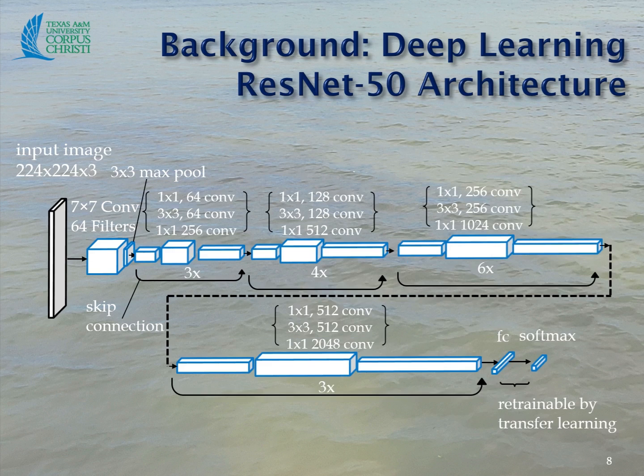This is the architecture for ResNet 50. It is very similar to the previous, but now 50 layers deep. Note the multipliers of times 3, times 4, times 6, and another times 3, and the addition of 1 by 1 convolutions. With deep layers, there are many computations, and in order to lower the complexity, bottleneck architecture with 1 by 1 convolution is implemented.